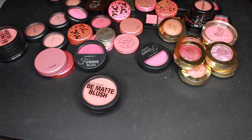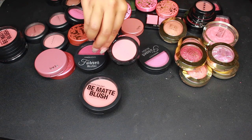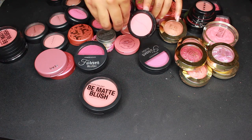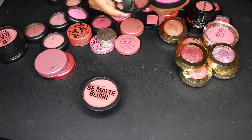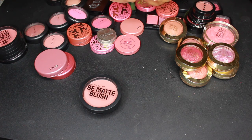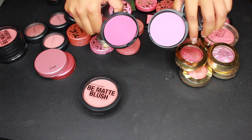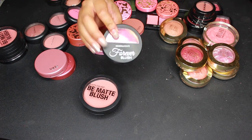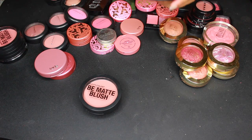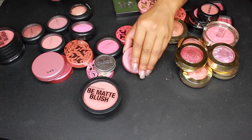Next I have this Sephora blush — this is my only blush from the Sephora brand and I want to keep it just in case I do any Sephora brand tutorials. It's in the color Healthy Rose. Then I have some blushes from Coastal Scents — they're so pigmented and pretty but I have nowhere to wear them. I'll keep this one in Graceful in case I do a deeper skin tone makeup look, but I'm getting rid of Charming. We have to be at least through half of these by now!